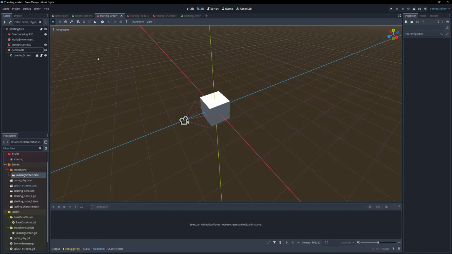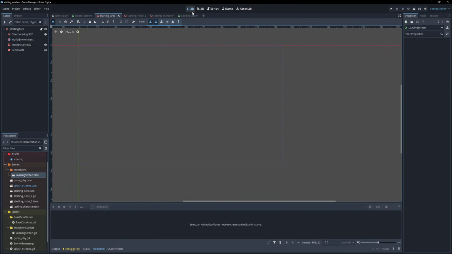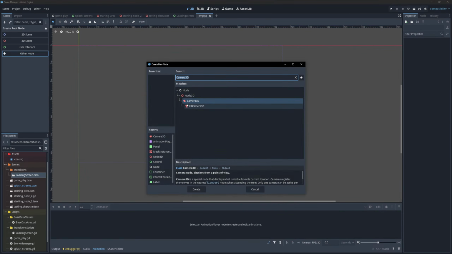Having a camera with the loading screen inside of it, and then it has its own animation player. Unless I do something like this.